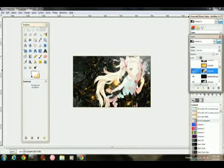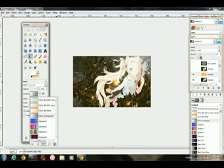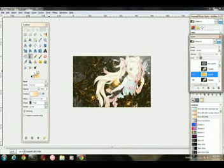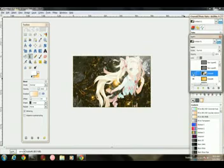What I did next was I added a gradient map. I did a darker shade of this peach color. I changed it to linear. Basically, my darker color was on my foreground color, and my lighter color was on the background color. What that makes is my render is going to be the peach color. That's where the light is coming from. And then this is where the darkness comes from, where it's going to be darker over here. This is nothing, again.